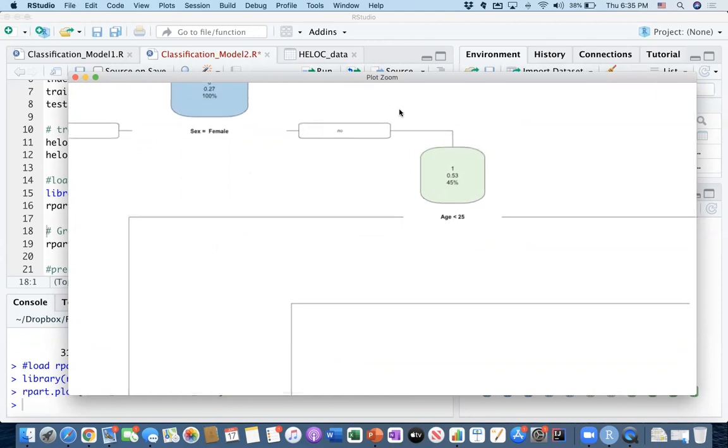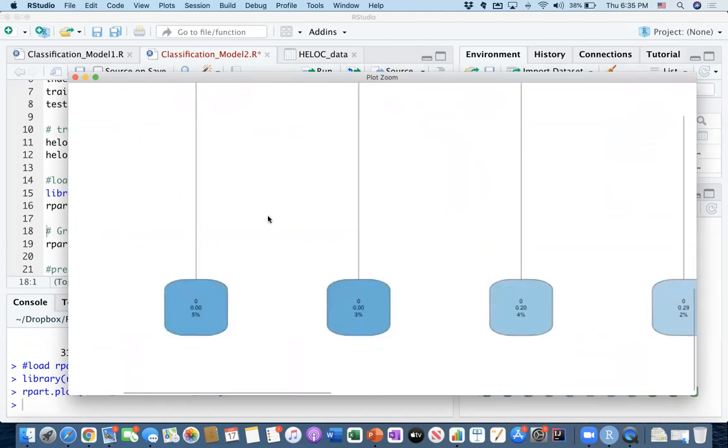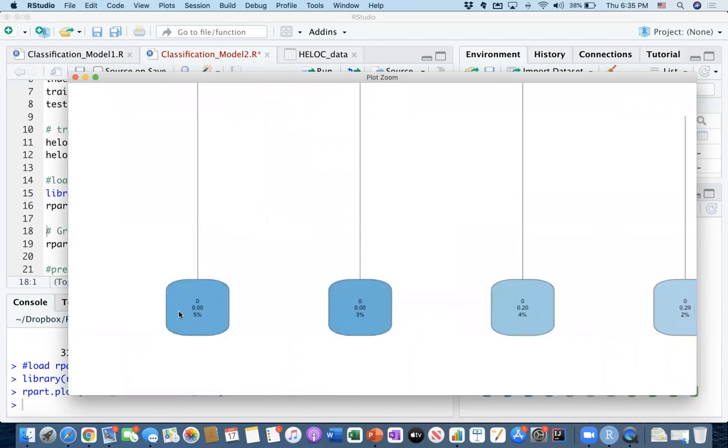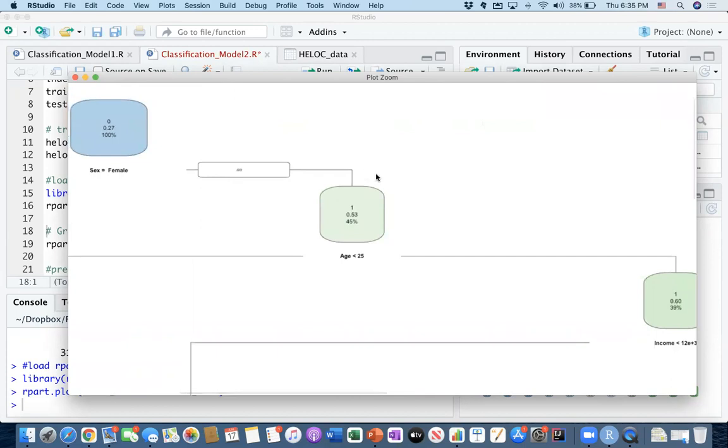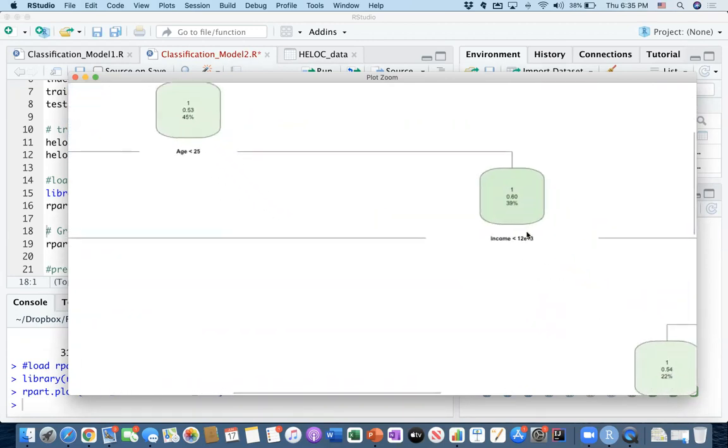That's what the decision tree directions tell us, right? And if it's a male, and your age is less than 25, let's see the overall labeling. Well, actually 0% of them, males whose age is less than 25, nobody took your offer, right? And that is actually 5% of your overall trained data customers, right? And if, again, your customer is a male and the age is not less than 25, it is greater than 25, you go to the right, and what is going on here? Then the income level comes into the question. It branches out of income.